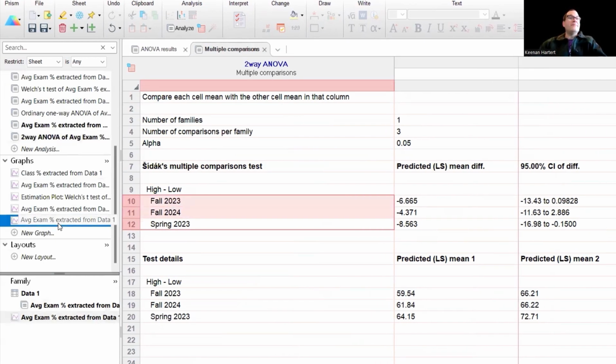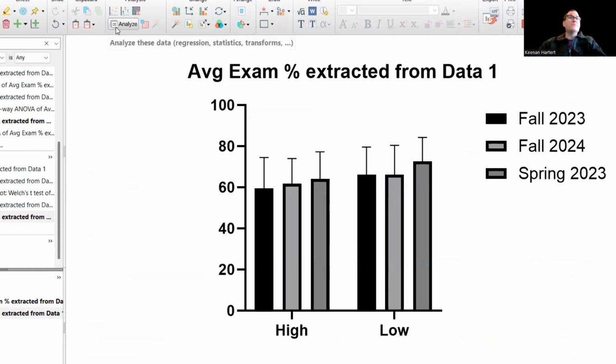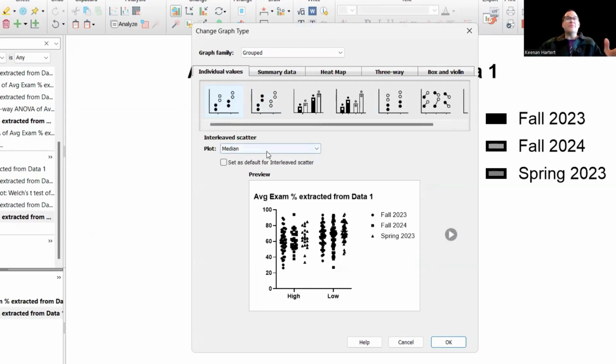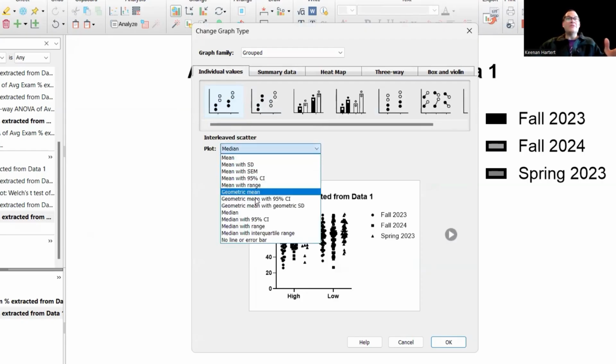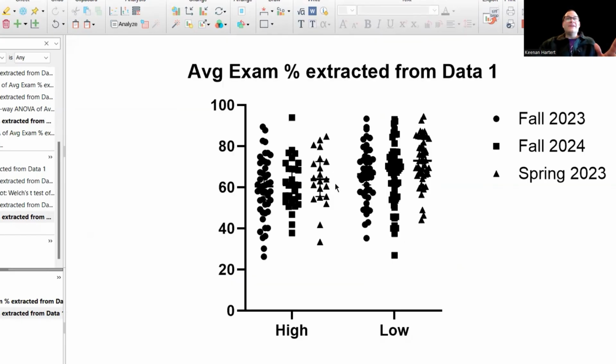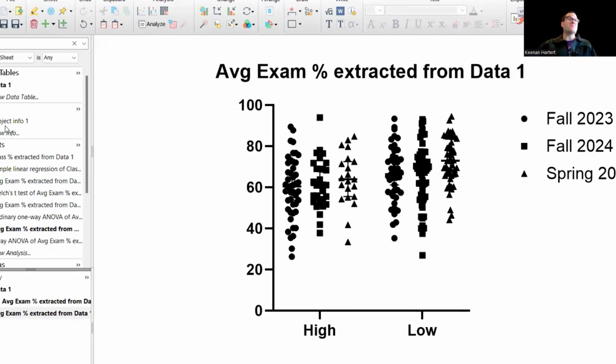Everything like that. The big thing that this also is offering, again, like I said, is mainly that data extraction to just get to this point, so I can say, hey, I want to arrange this how I want. So for example, if I want to do my cool individual values, I could do median with 95% confidence interval like I like. I gotta make the colors on the bars show up better. But in this case, I really like this, and this is going to offer that two-way ANOVA setup where you can compare different columns, the groups, the rows to each, everything like that. This would take a long time to manually set up in a spreadsheet.